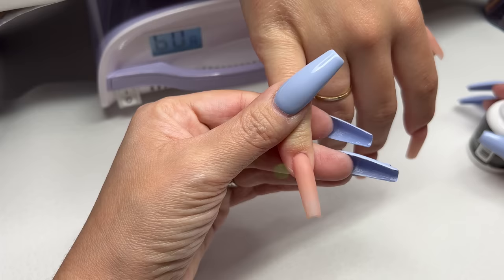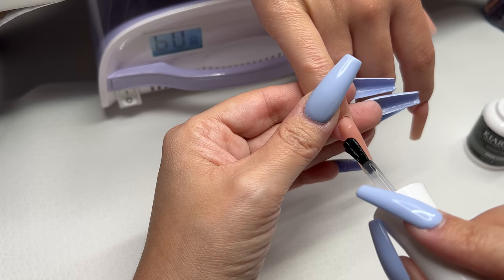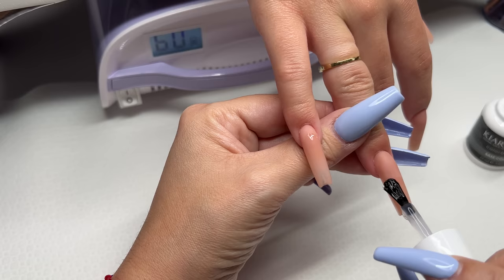All right, so now I'm going in with Base Coat by Kiara Sky. I saw this on TikTok, so if you know who you saw it from, again, I don't remember who, it's just me scrolling on my For You page. I saw that if you put base coat on and then try your French tip or any nail art, it's a little bit easier to apply because it doesn't slide everywhere with your nail art brush. Maybe it just keeps it from spreading and gives a more crisp line.